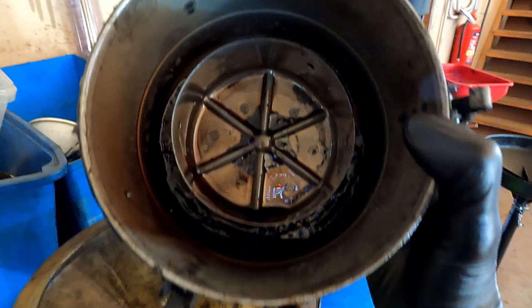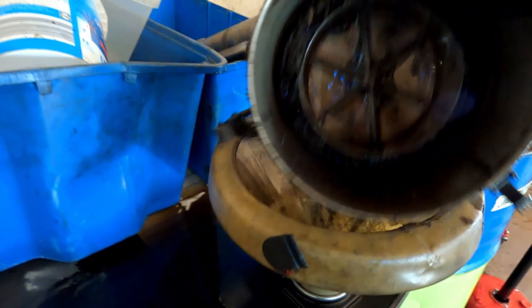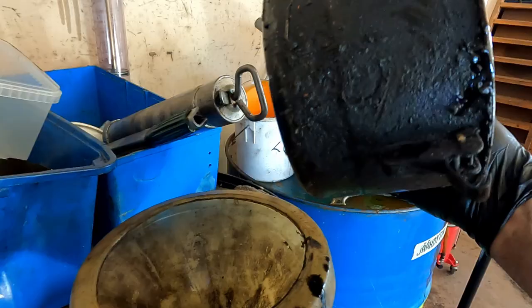Jeez, look at that. Look at the sludge in the bottom. Well, that's good. We'll give it a good clean out and put it all back together. Man, that's disgusting, look. Damn.